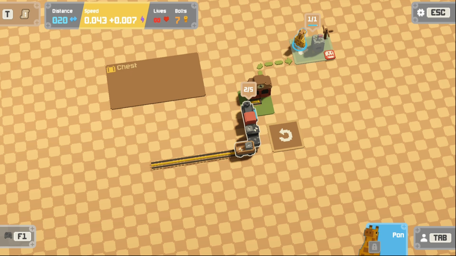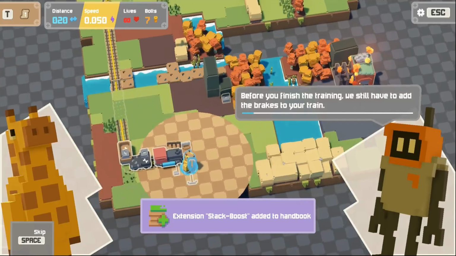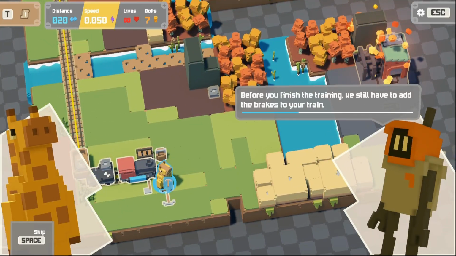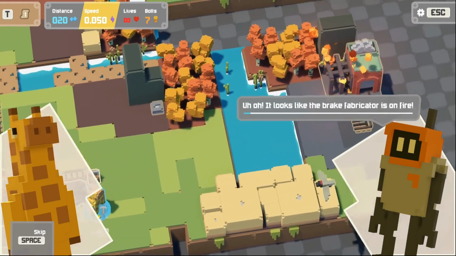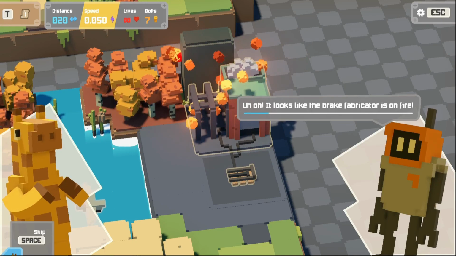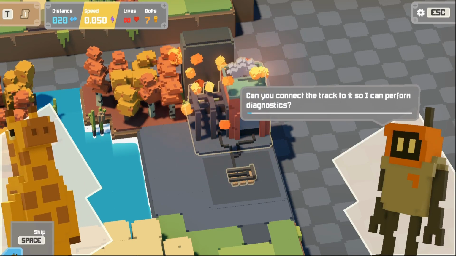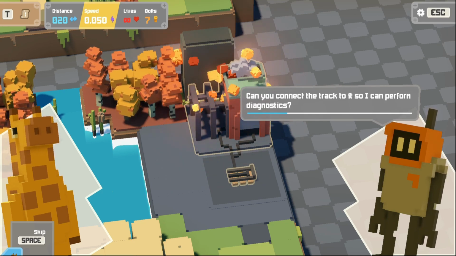Right. What is this? Is this a... What was that? It's on fire! Before you finish the training, we still have to add the brakes to your train. Right. Uh-oh, it looks like the brake fabricator is on fire. Right, yeah, so we gotta cool it down, right? Can you connect the track to it so I can perform diagnostics?